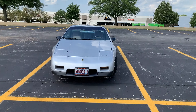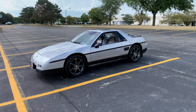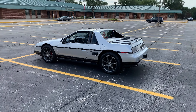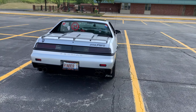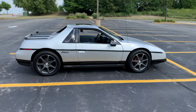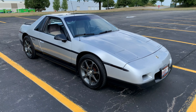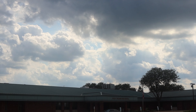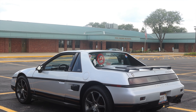Now we have to talk about the looks. I love the look of the Fiero — how 80s is this? It sort of has that snub nose, it's a notchback. If you got the GT, it had a little bit different back end. This car was actually owned by my friend Austin's grandfather — he purchased it brand new, he actually ordered it. He got all of the GT bits and parts on it except for the actual body itself, because Austin's grandfather Bob wanted the notchback. He preferred the notchback look. I think it's so cool that he ordered this from a catalog.